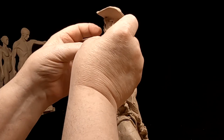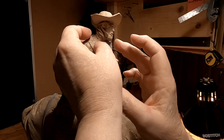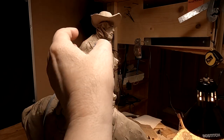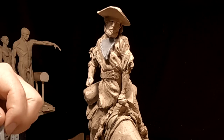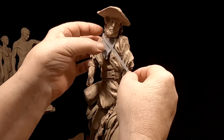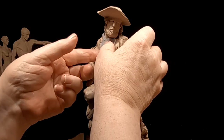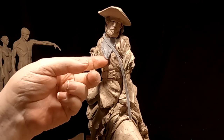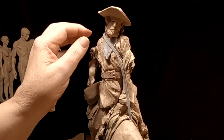All right, I've cut out a triangle piece of monster clay. I'm going to center it on the collar of the shirt. Now, he's going to have a strap going across his body here. That's going to his pouch that he's going to be carrying. I'm going to just lightly lift up the piece of leather that it's going across there.